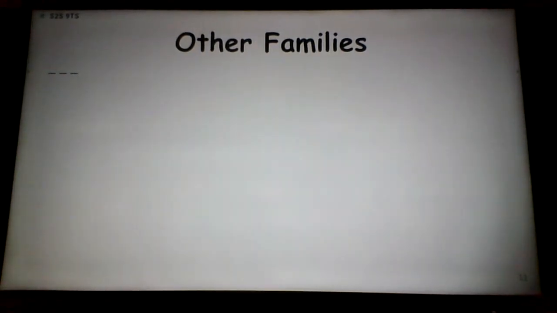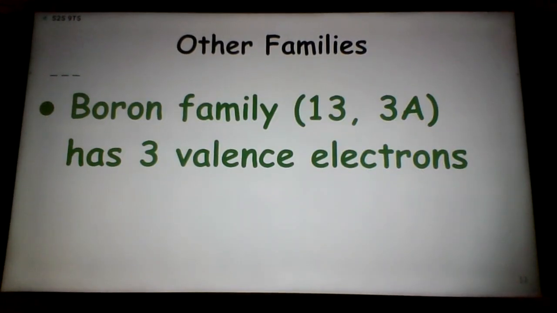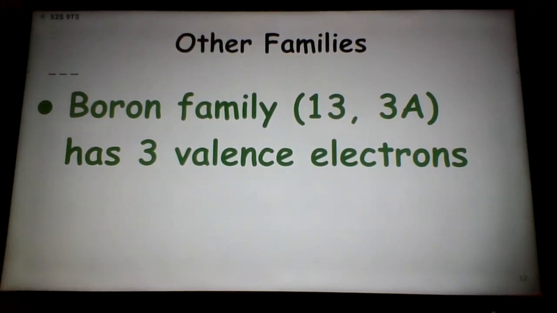Ready? All right, some of the other families don't have fancy names like alkalis and alkaline earth metals, and that's because in 3A, 4A, 5A, and 6A, there's a mixture of the 3 different kinds of elements that we have. Boron family is group 13, also known as group 3A. And everyone in this group has 3 valence electrons. This group consists of boron at the top, then you have aluminum, gallium, indium, and thallium straight on down. So in group 13, or group 3A, the boron family, notice boron is at the top, so that's the name of the family. We have a metalloid, and then we have some metals.